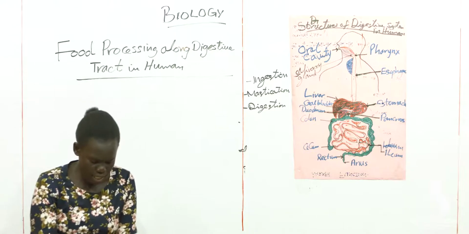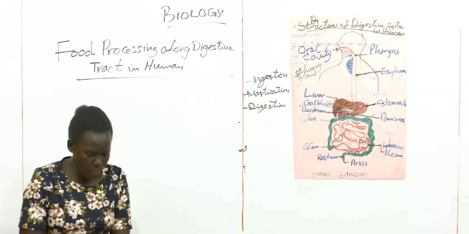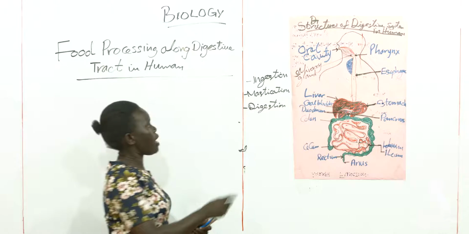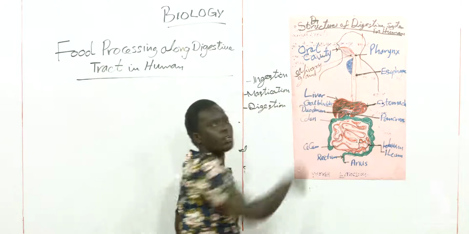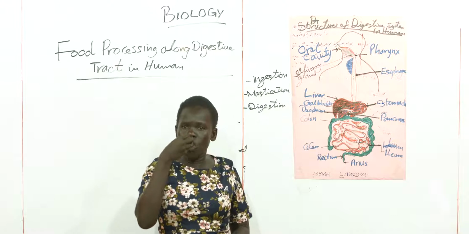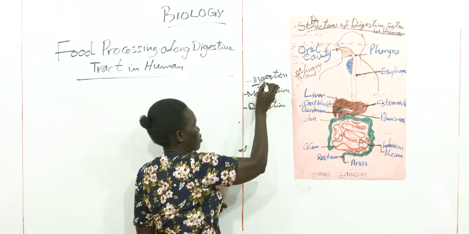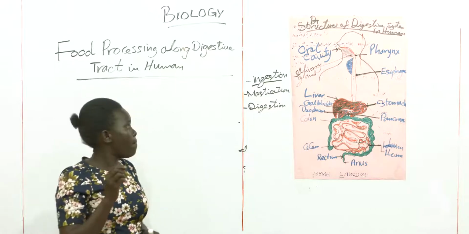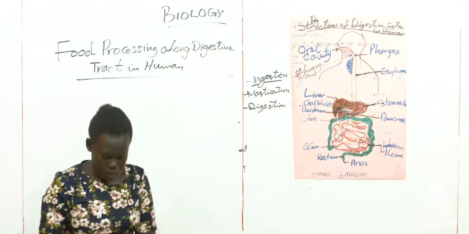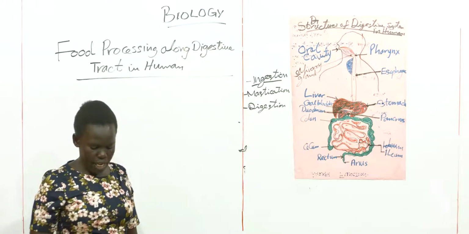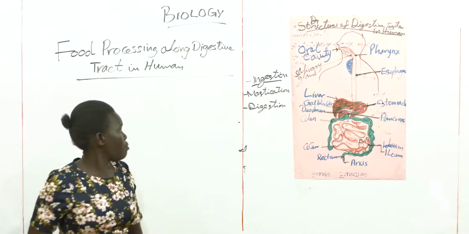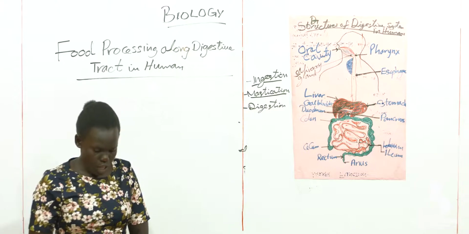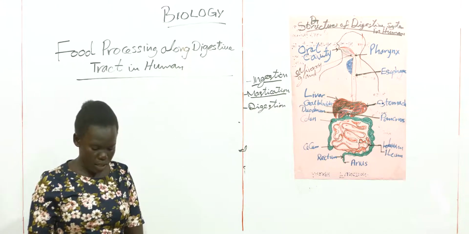So food treatment starts by introducing the food into the mouth. First, the food processing is started by taking the food into our mouth. This is called ingestion. Then, reaching our mouth, what is taking place there? Chewing and grinding with the help of teeth. That means mastication is taking place. We are chewing and grinding it using our teeth.